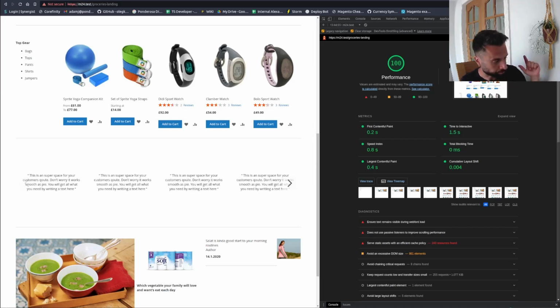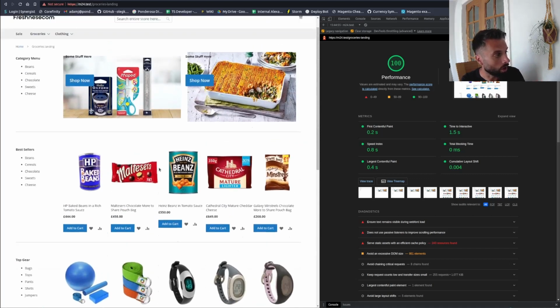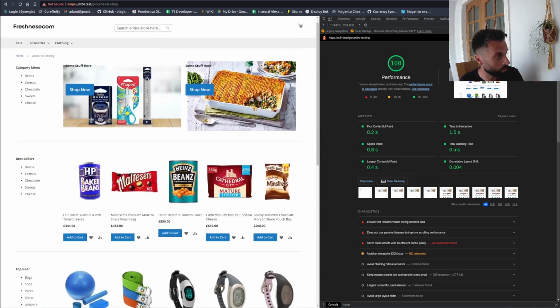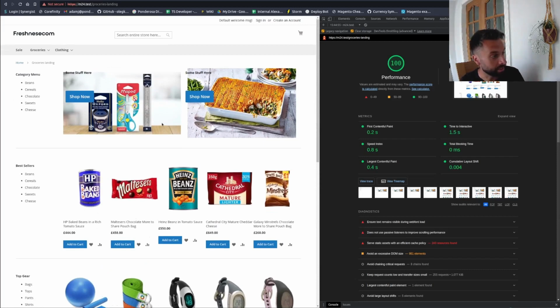I'm doing a lot of research on how to get the best out of the Magento page builder in terms of performance, as you can see here.